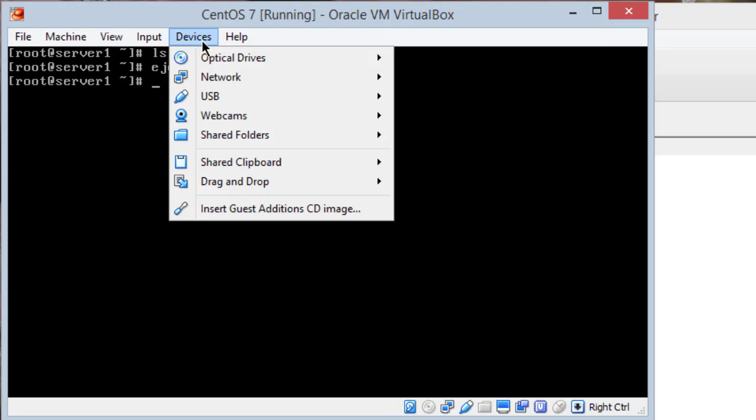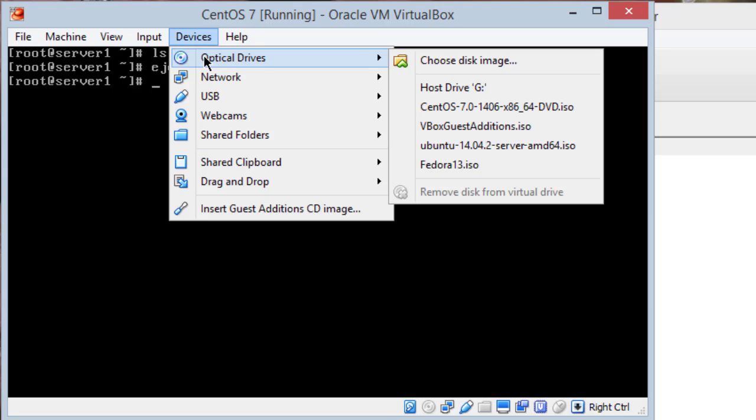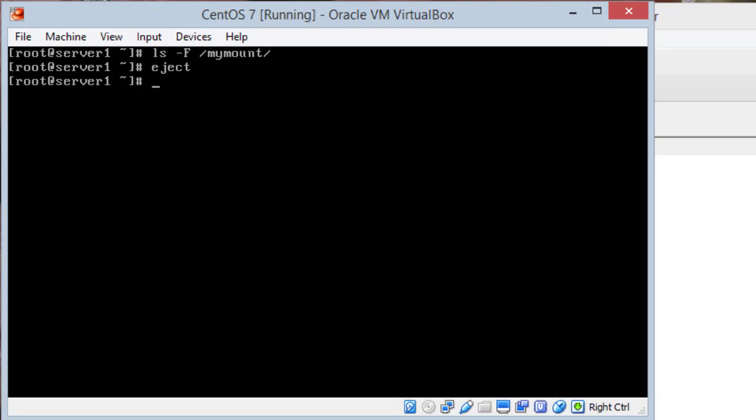Now if I look under the device menu, the checkbox has been removed from CentOS, saying that the virtual CD-ROM was ejected from the tray. If you type eject on a physical machine, your CD-ROM tray will eject. Sometimes you can type eject -t to force the CD-ROM to close.